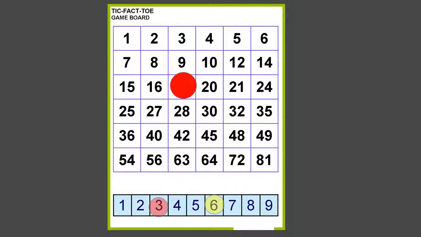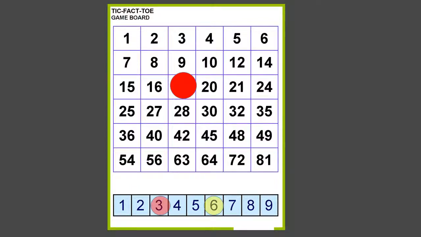Now the next player gets to move, but here comes the trick. He can only move one of the two clear counters on the number line on the bottom. So he can either stick with the 3 and multiply everything times the 3, or he can stick with the 6 and multiply everything by the 6. He's also looking at the board wide open, so he can place his counter anywhere he wants on the board. So let's move one of the two counters and see what we can create.